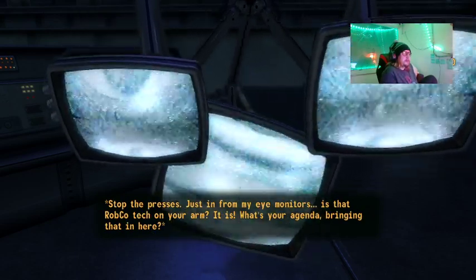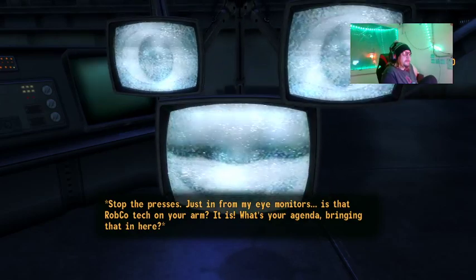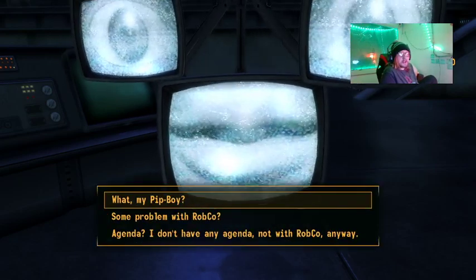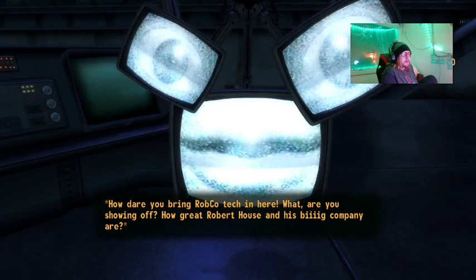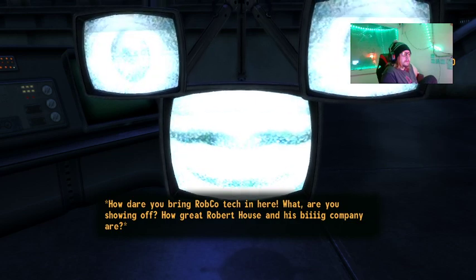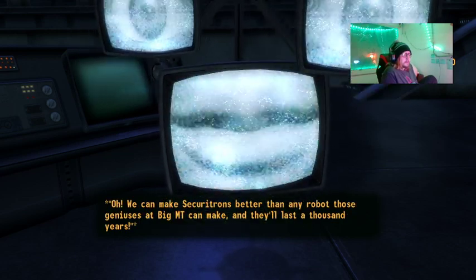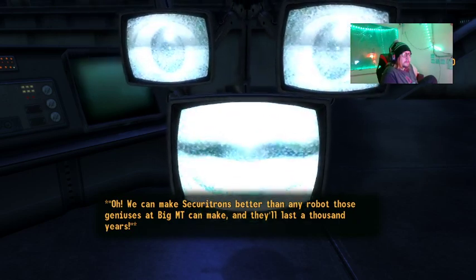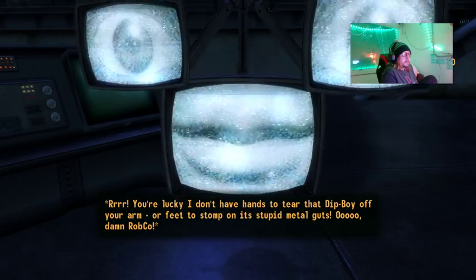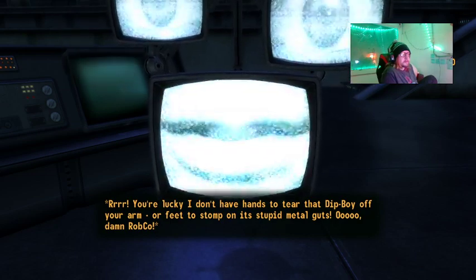Stop the presses! Just in from my eye monitors. Is that Robco Tech on your arm? It is! What's your agenda bringing that in here? It's my Pip-Boy. How dare you bring Robco Tech in here? What are you showing off? How great Robert House and his big company are! Ooh, we can make Securitrons better than any robot those geniuses at Big Mountain can make, and they'll last 1,000 years. You're lucky I don't have hands to tear that Pip-Boy off your arm, or feet to stomp on its stupid metal guts! Damn Robco.